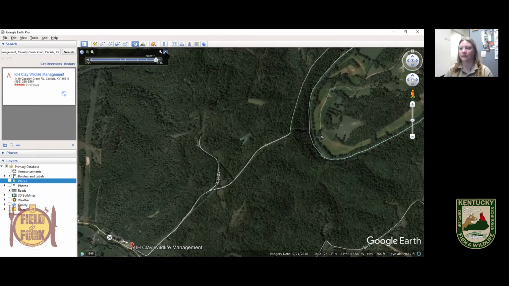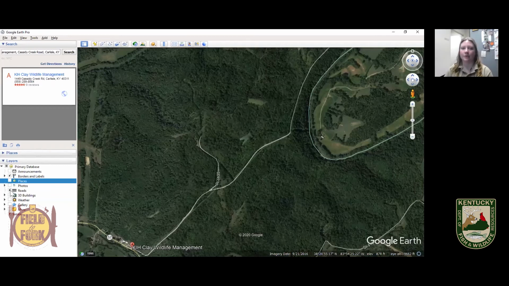Let's see. Oh, another thing before we dive into all the other tools on Google Earth, there is an option to turn on and off layers. And so I already have quite a few of them turned off because I don't like all the clutter on my map. So that's just an option there. If you get on Google Earth and you're like, holy cow, I don't need to see all this, just turn it off. No big deal.